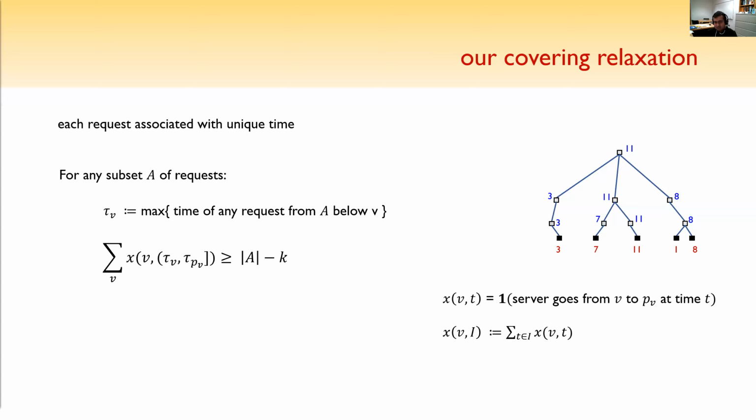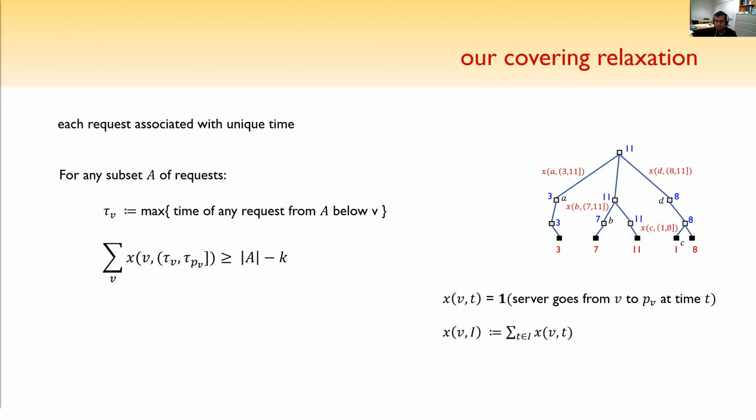Okay, so let's look at this in this example. As you can see, these intervals tau sub v to tau sub pv might be empty for a lot of variables. In this particular example, it's non-empty only for these 4 locations, A, B, C, and D. Everywhere else, this interval is empty. So let's just extract the variables corresponding to the non-empty intervals.